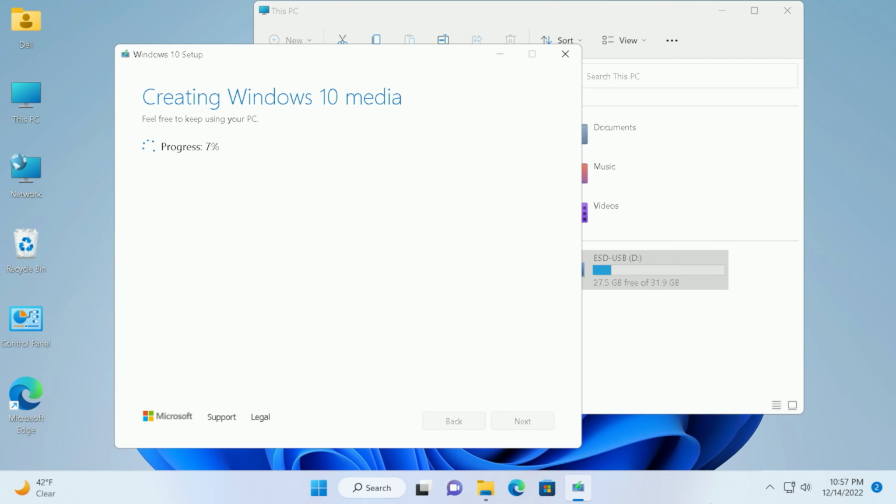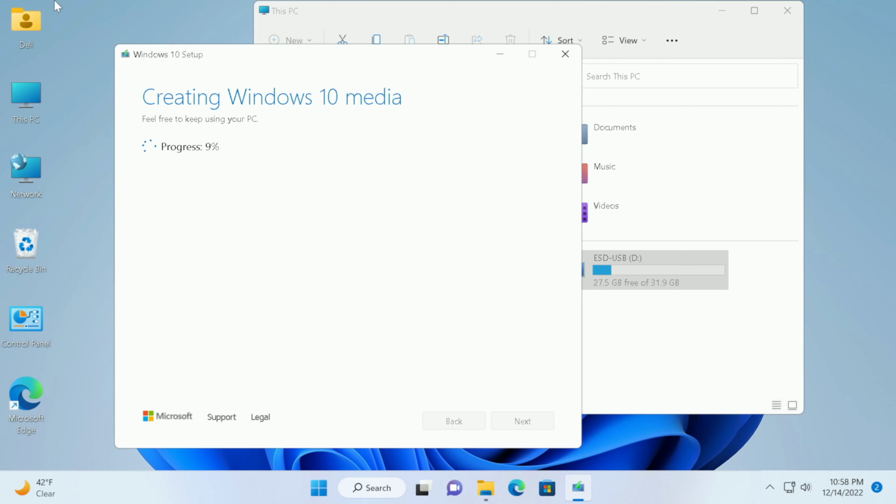All right, as it continues, it's now actually in the process of creating the USB drive. I should note that at this point, this has probably been going for about an hour and 25 minutes. I'm going to say approximately, because I didn't note the time before I did this, but this second part of the process after it actually downloads the image is going to go considerably faster. So I don't expect this to take much longer from this point. So let's go ahead and give it a few seconds. Then we're going to start the process of resetting the computer and starting the reformat.